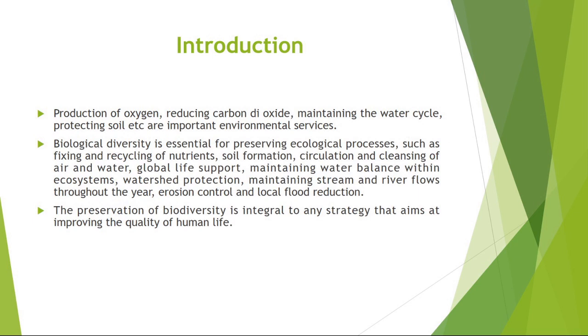Value of Biodiversity: Introduction. The important services provided by the environment include production of oxygen, reducing carbon dioxide, maintaining water cycle, protecting soil, etc. Biological diversity is essential for preserving ecological processes such as fixing and recycling of nutrients, soil formation, circulation, and cleansing of air and water, global life support, maintaining the water balance within ecosystems, watershed protection, maintaining stream and river flows throughout the year, erosion control, and local flood reduction.